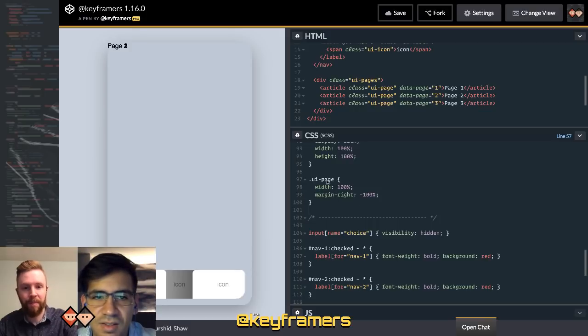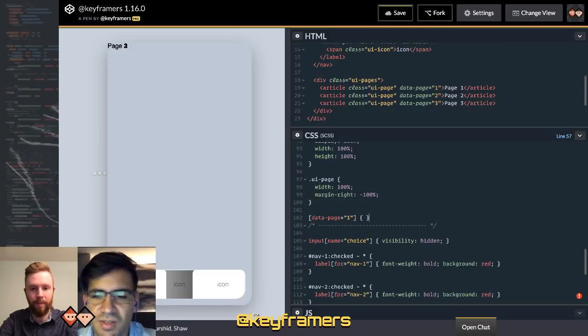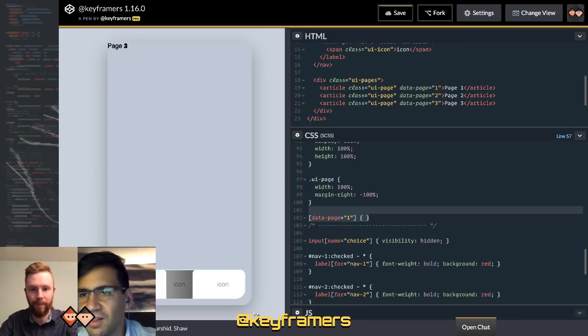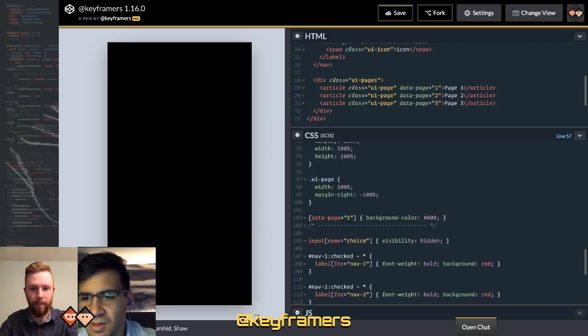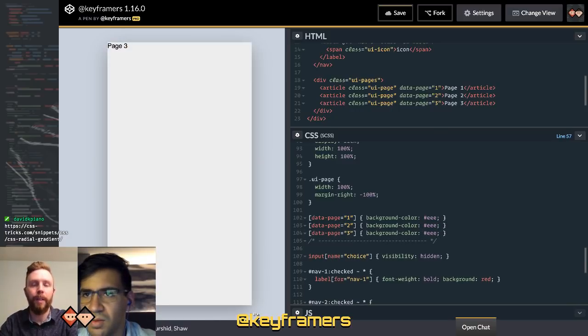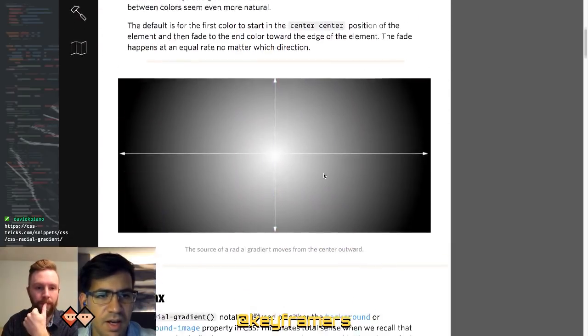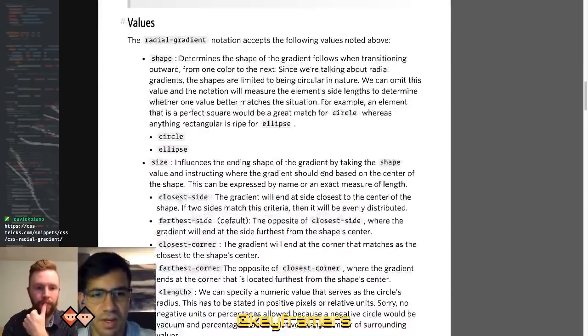Now, the syntax to this whole radial gradient mess is pretty crazy. So I'll link you to a really good CSS Tricks article on that. I'll go ahead and post it in the chat room. Don't worry about that. Radial gradient. Yeah, so I'm just going to be taking one of the samples there just to show you where we're going to be using a circle background gradient.